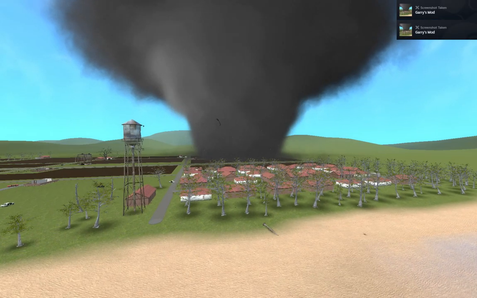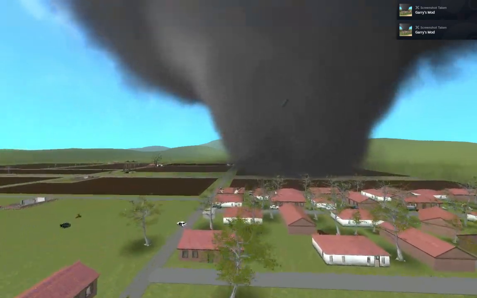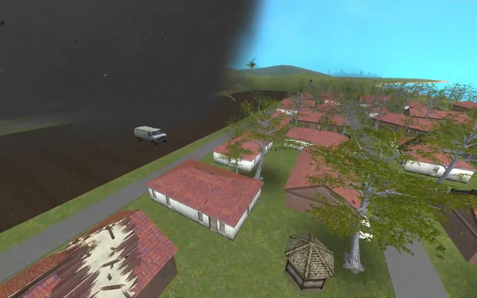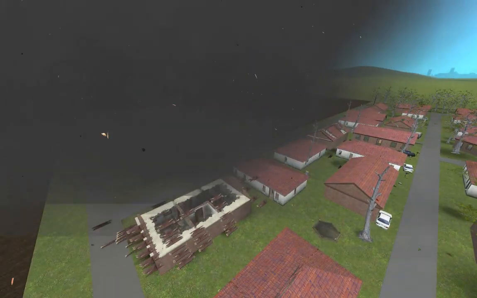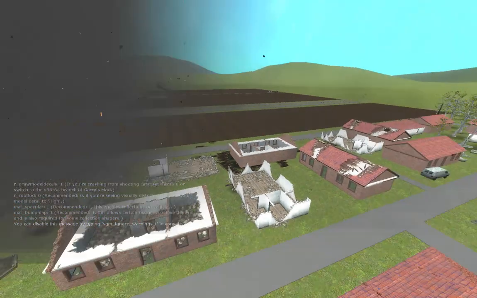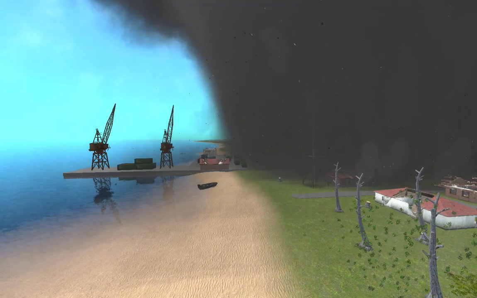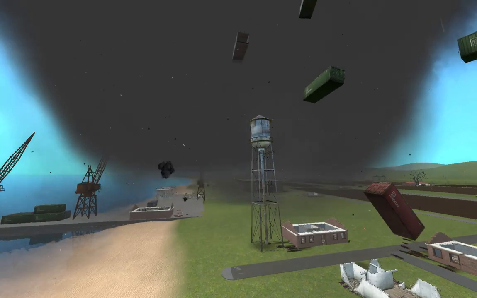Oh yeah. Town's gonna get screwed. Yeah, that's a thumbnail. Yeah, there goes the houses. Yeah, this is what it does. Tornado died. Wow.